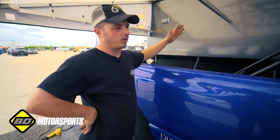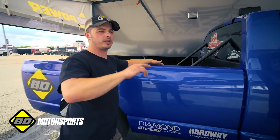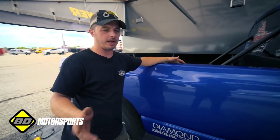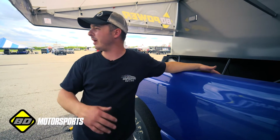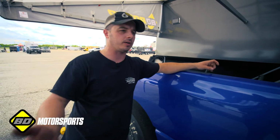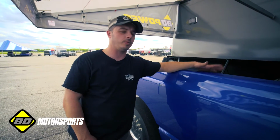And then a lot of people don't know, but UCC can be a 2-truck challenge. So we actually have another truck coming to do our sled pull that we built for a sled pulling customer back home. He won't be here till Friday afternoon or Saturday. So really excited about that, because some of the other guys maybe have a hired gun, or they know somebody that's going to come do it. And I feel real good that me and my guys, we put this truck together, because it was a pulling truck and the customer bought it and blah, blah, blah. But I feel good about it because it came out of my shop and my hands were in a lot of it, and it should be a really good running truck.